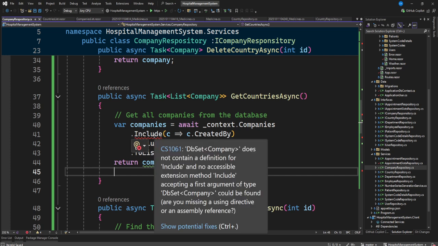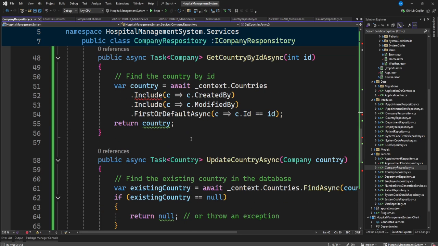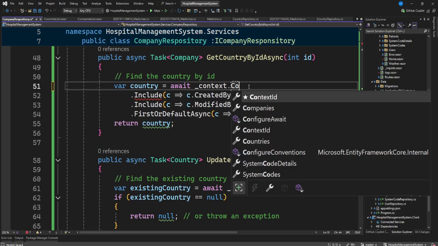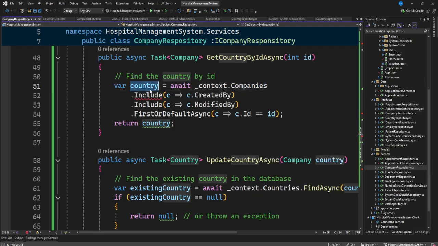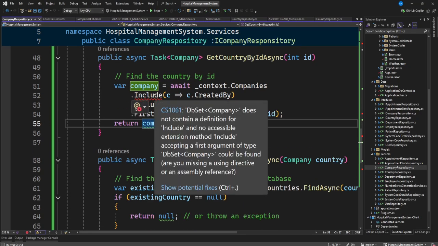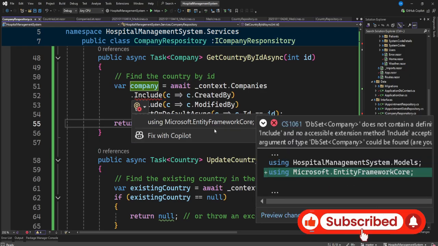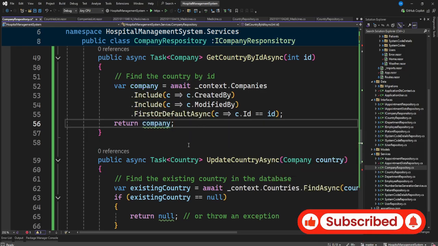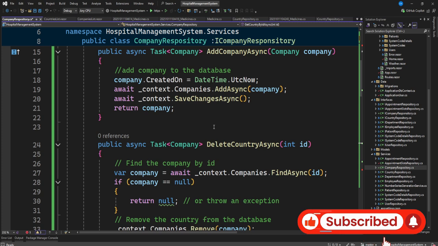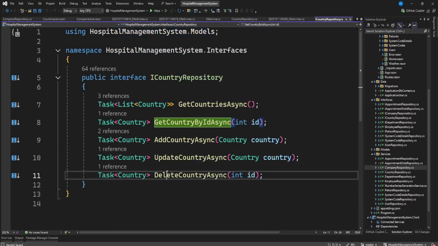So here include, we need to have a list of companies. So then if we check here, this should be companies. Then also this is a company. This should be returned. And as you can see here, it says we need to use Entity Framework Core. So let's import that. So we have some things that we have not implemented, like the delete. It is saying delete country, but this one should be delete. Where is ours?